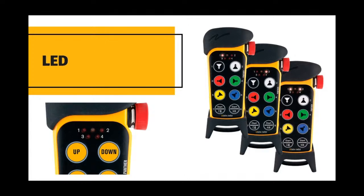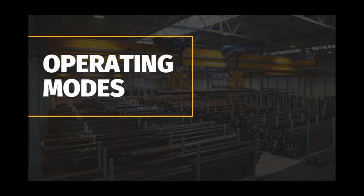The Panther transmitter features four LEDs in addition to the battery indicator LED, that are used during programming procedures but most importantly as indicators to the operator that cranes are in tandem mode, dual hoist are selected, or any other setting that may be applied. Transmitter LED settings are called load selects and must be set according to a given receiver operating mode. Each Panther and Tiger receiver features different pre-loaded operating modes, illustrated in their manuals, which you may use to determine whether the supplied mode accommodates your application or if you require additional programming.